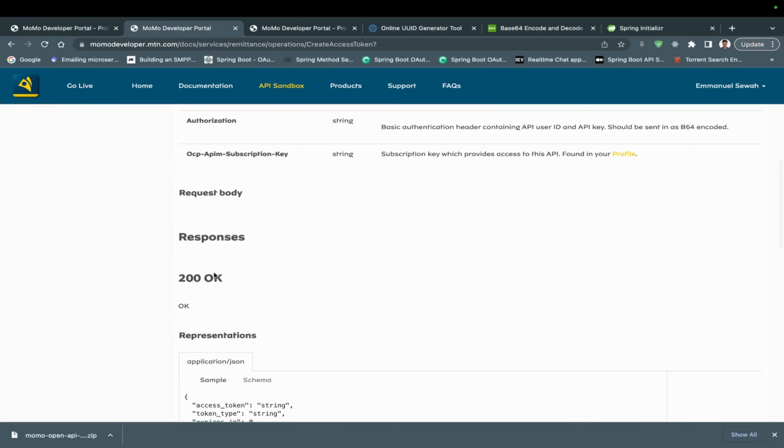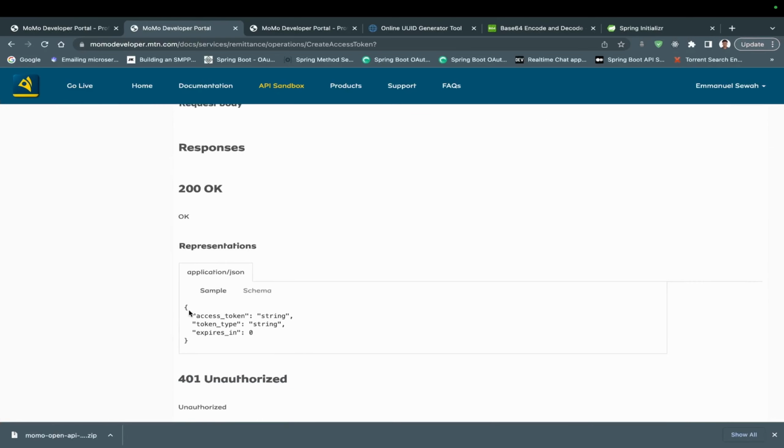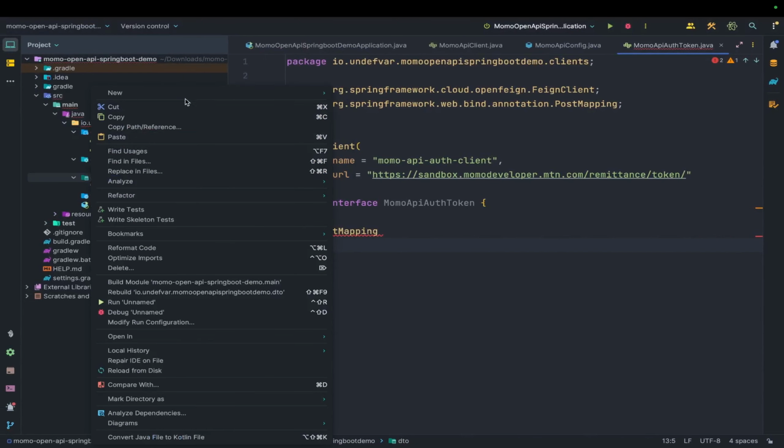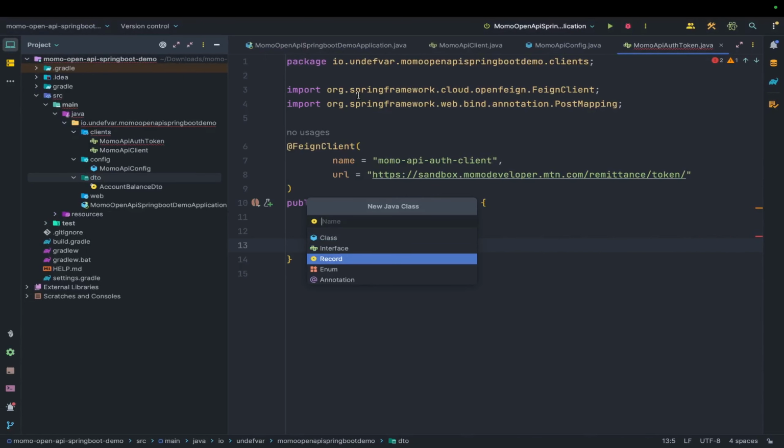We'll be returning from this place an object of this type. So if you look at the API documentation, the response will be this. It will return to us a document or an object that looks like this: an access token, token type, and the expiry, the time that it expires. So we need to create a DTO to host this information. So I'm going to create a brand new DTO here. We'll call it this one, and it's going to be a type Java record. I'm going to call it authentication response DTO.